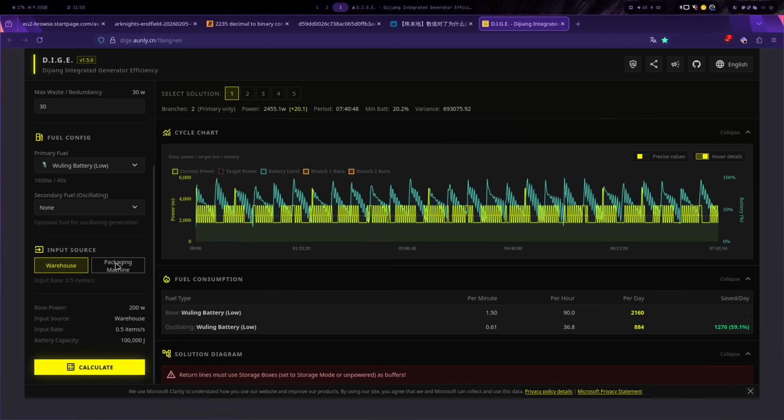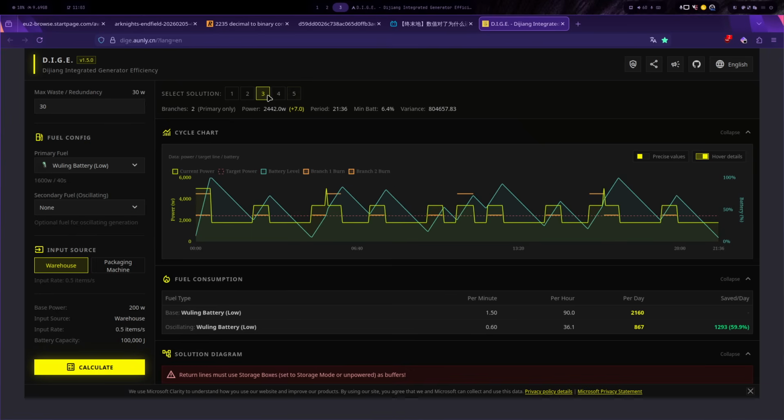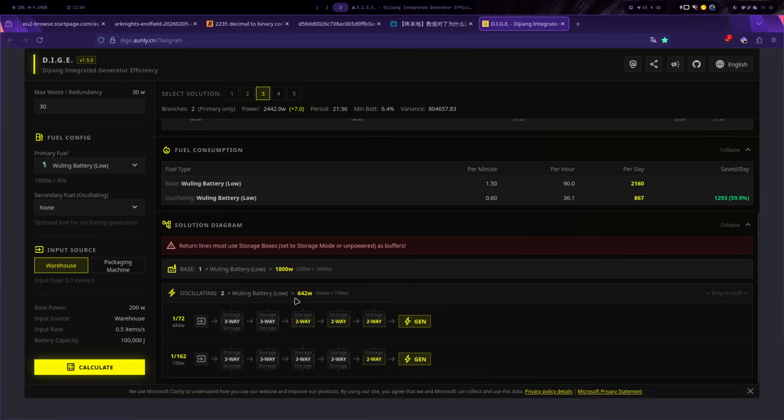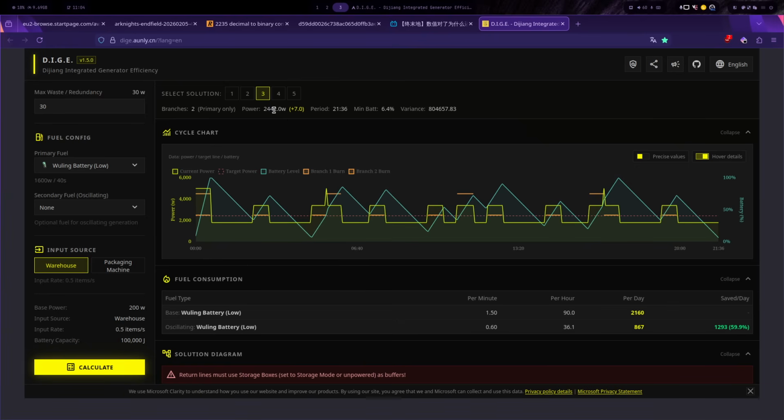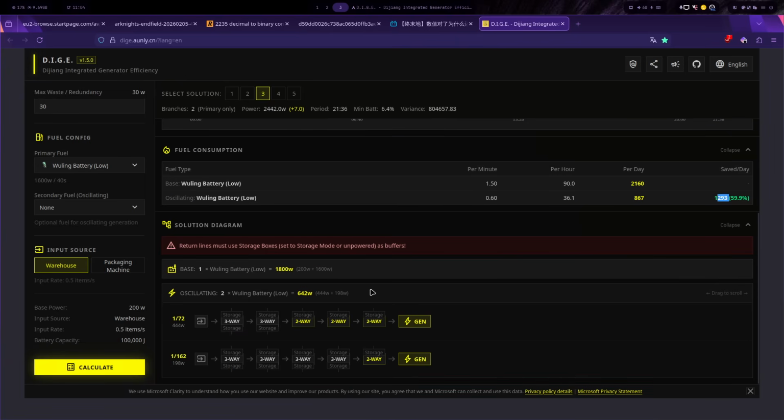And now this website, based on different strategies and simulations, is going to try to figure out how we can save the most energy by building our custom tailored PWM design. Let's for example take this design here. In this design I'm producing 2442 watts, which is 7 watts more than I need, but hey, I'm still saving roughly 1300 batteries a day, compared to just having 2 batteries run the entire day. So how is that done? Well, 1 battery has to run permanent, and 2 batteries have to oscillate on the basis of these instructions.